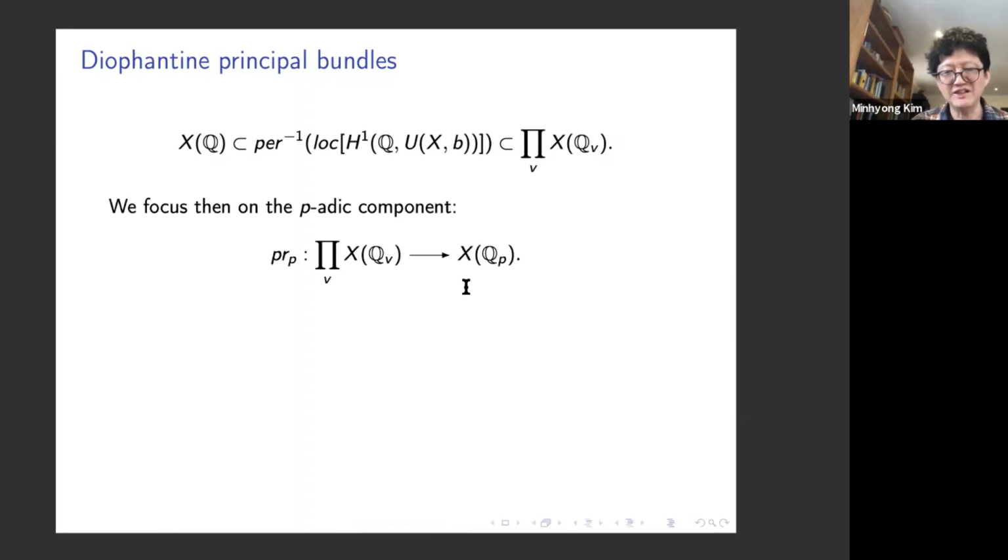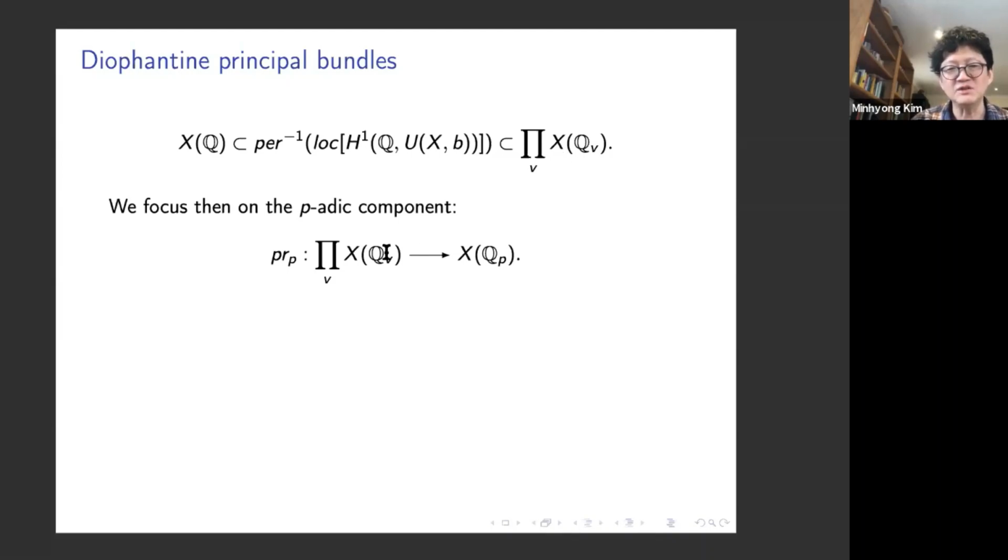Well, I'll refine this in a second, but I'll give you the first version. As I said, you take the equations defining this global moduli space inside the product of local moduli spaces, and pull them back to the local points of the curve. But this is a product over infinitely many v, so this seems very hard to deal with. Even with the usual Hasse principle, which says that there's a rational point if and only if there's a point at all v, you can never say anything about all v. So you have to do something to cut down the number of v's you have to check.